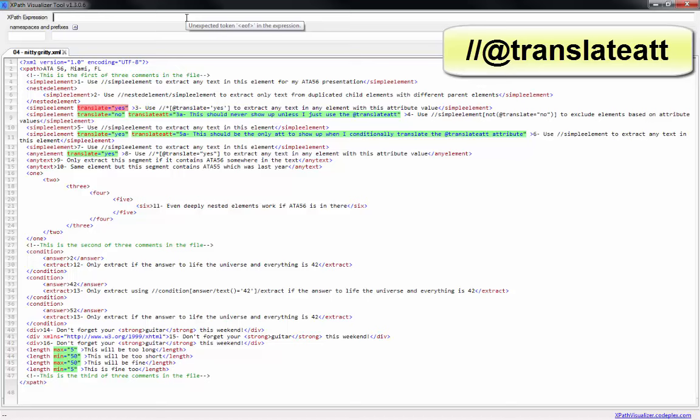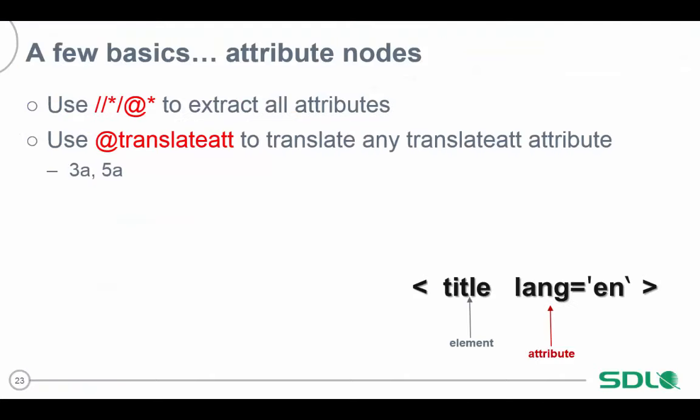One thing to note is, if you're putting this into Studio, you can just do that, which is perfectly valid, and Studio will find it. This particular program requires that you add the 2 / at the beginning. So when you do that, then it will display it. So in order to help you when you're finding things, it's just a good thing to remember that little quirk of this particular tool, or maybe it's a quirk of Studio, perhaps this tool is doing it correctly. But Studio doesn't need that. It would probably work if you put it in, but it doesn't need it. Okay, so that finds me just the translate at.